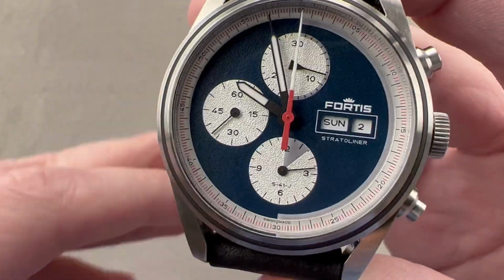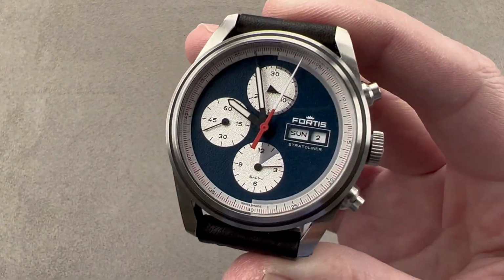We have blackened hands. We have quite a bit of luminescence on this dial, and I'm going to show you this before I explain it.